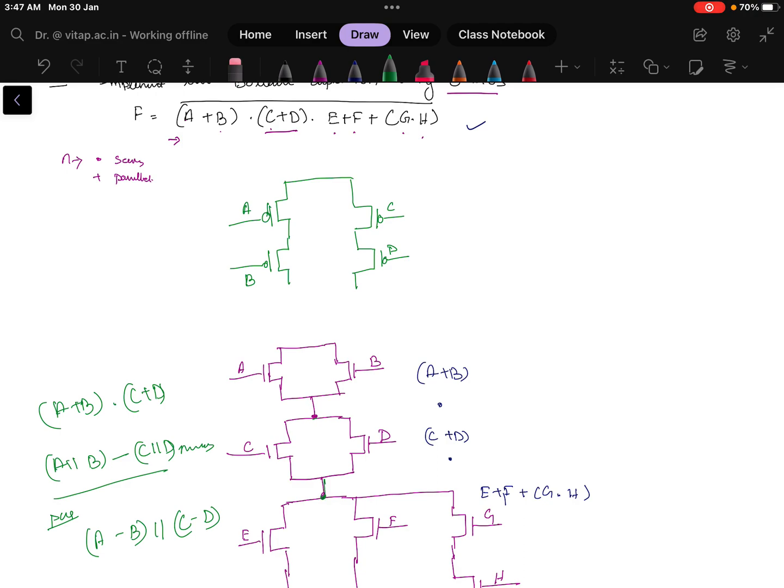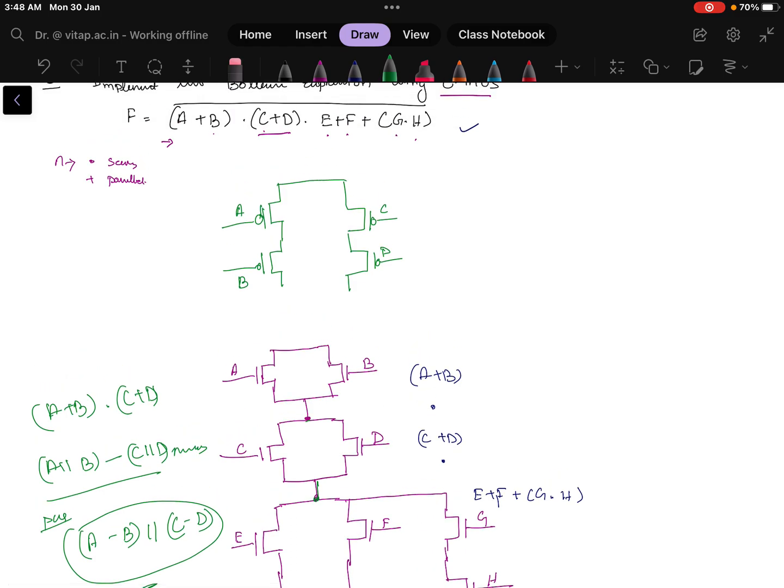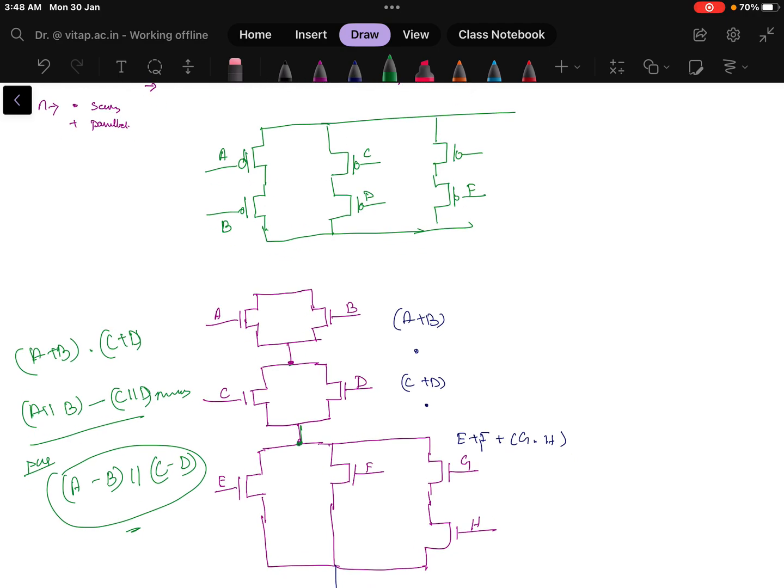Next, they are in series. This combination is in series with all these things. All these things what will do? I will just opposite it. E and F in parallel so I will make them in series. Again they all are connected in series. This will be I will taking this as E. I will be taking this as F. E F and then GH were in series. In this case now it will be in parallel because previously it was in series now it will be in parallel. I will take here G and then here it will be H.